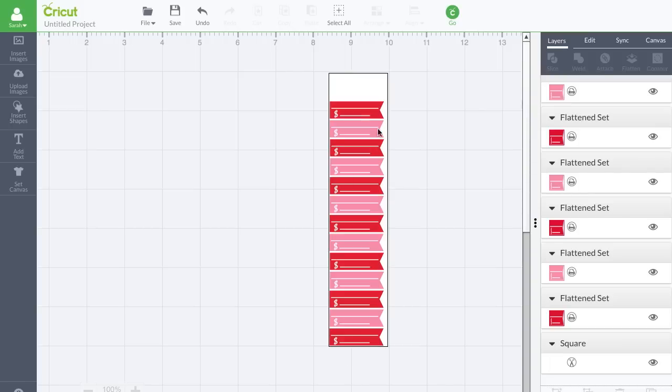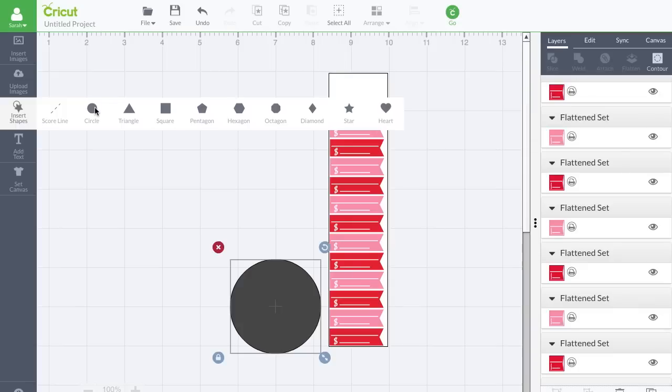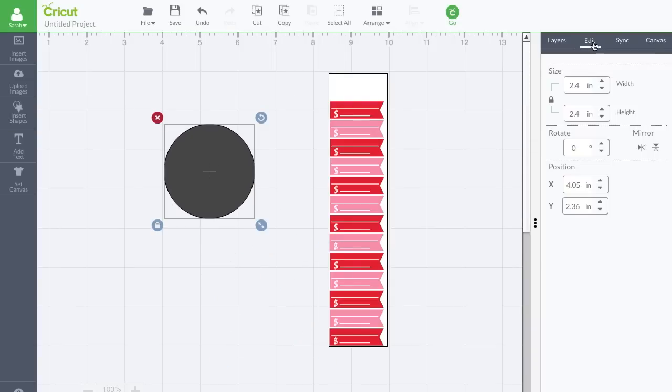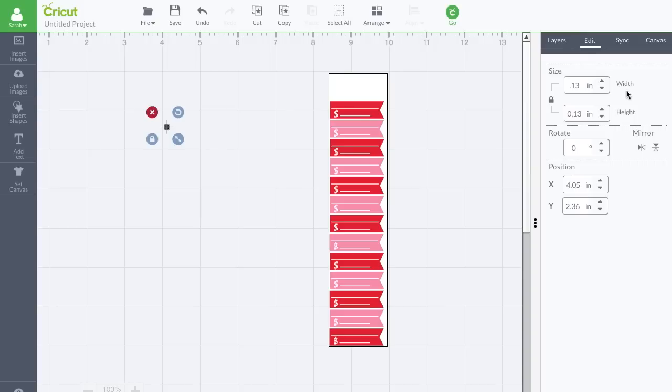I'm going to go ahead now and insert the checklist that I do. What I do for my little circle checklist on the side is insert a circle. You could use any shape though that your little heart desires. While this circle is highlighted, I'm going to change the width to 0.13 and hit enter. Because it's a circle, I want it to be the same width and height. I don't have to worry about unlocking the image.